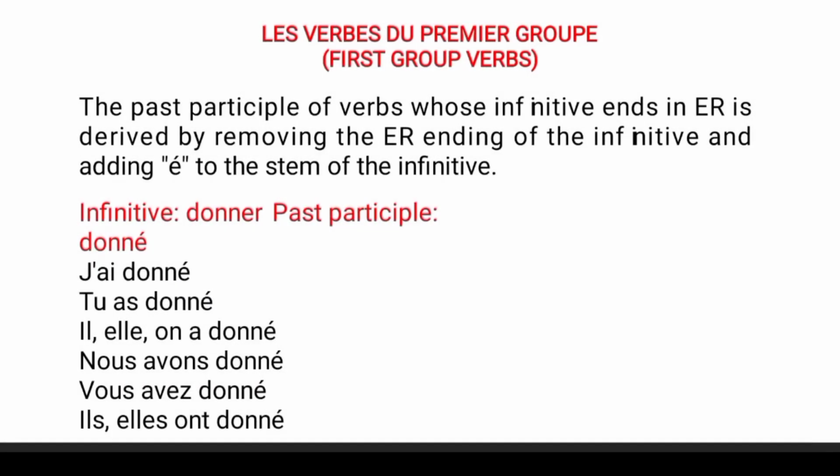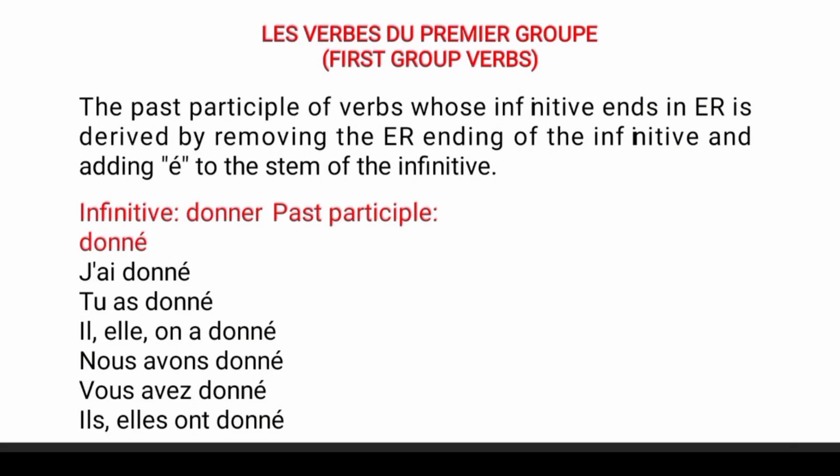Now let's look at an example of a first group verb. First group verbs are verbs that end in er. To get their participe passé in French is very easy. All you need to do is remove the r at the end, so that e at the end of the verb becomes e accent aigu. You can see the verb donner. We remove the r here, and I will put é with the accent on it. That becomes the participe passé. Then we take the present tense of the verb avoir, add the participe passé of the verb to it, and we have our passé composé conjugated perfectly.